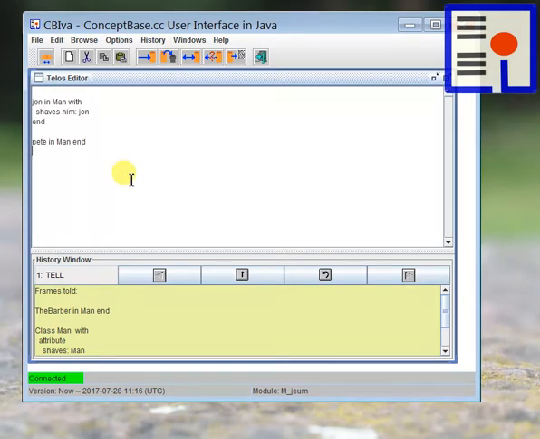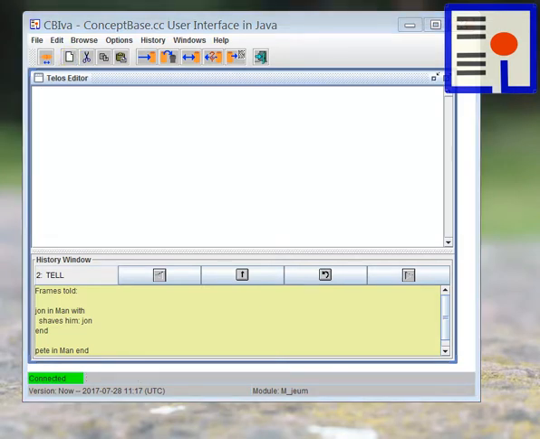So another man, John, who shaves himself, and a man, Pete, who does not shave himself, or we don't know whether he shaves himself, which is interpreted as he does not shave himself, because if something cannot be shown, then it is assumed to be false by this system, ConceptBase, using Datalog as an underlying logic. So let's tell that. It's fine as well.